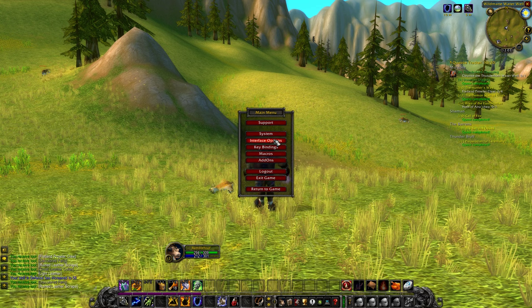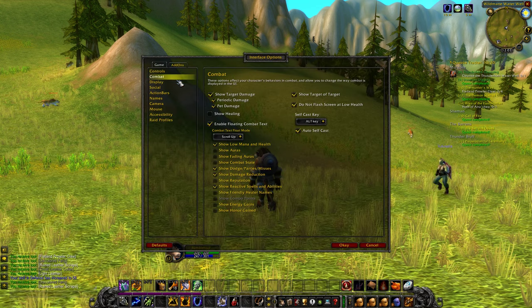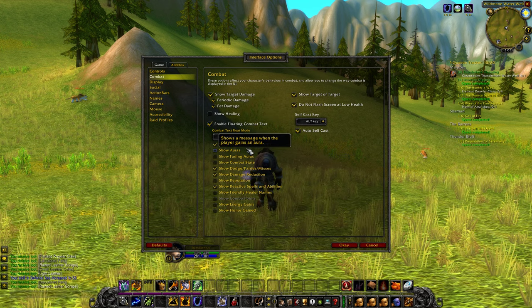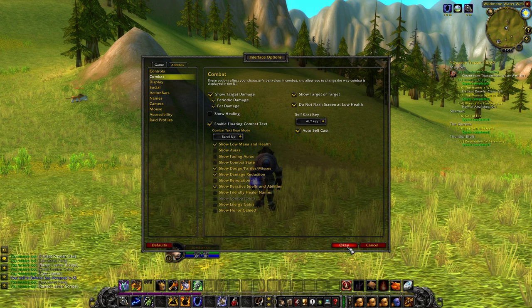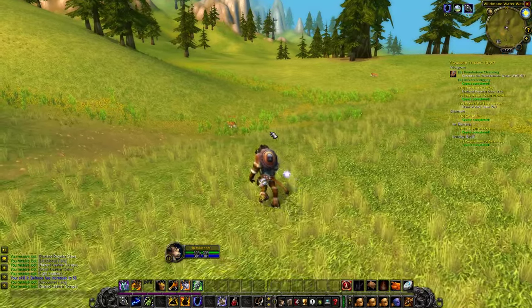I think I have scrolling combat text on. Yeah, I'm gonna turn this off. If you guys like this, I can turn it back on. I just noticed we had the damage numbers scrolling. Do you guys like that or not? I'll leave it on for now. And if you have a preference for it being off or on, let me know.